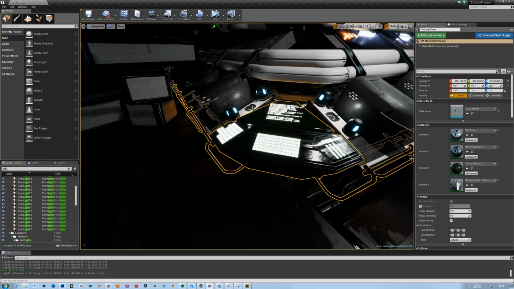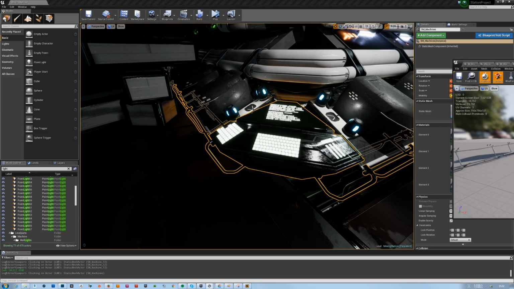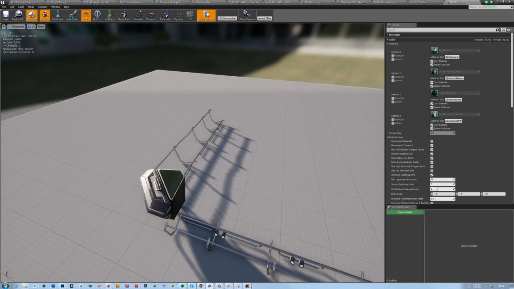Okay, maybe something like this. Subsurface, no. No. I still want to know where that stuff is. That drives me crazy.